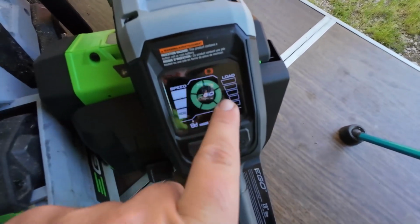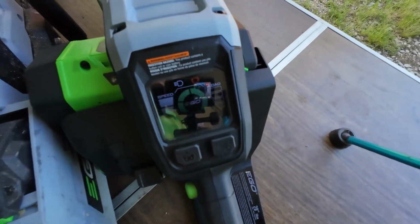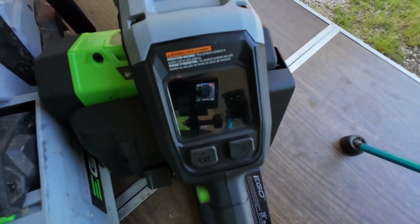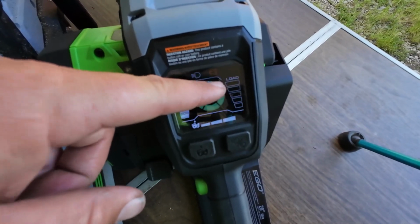and then a load meter that is going to show you basically how much load you got on your saw as you're cutting. So the more load you have, the more heat you build. I don't know if this is something that'll shut the saw off if you're maxing it out, or just showing you that you're using a lot of battery.